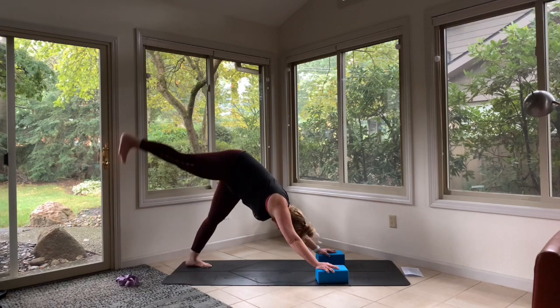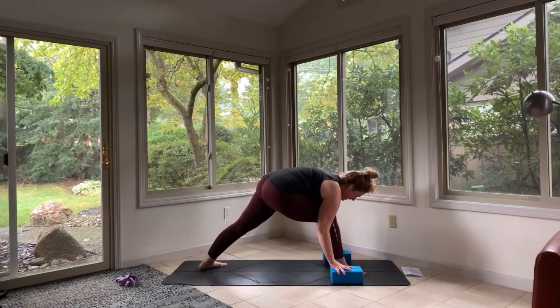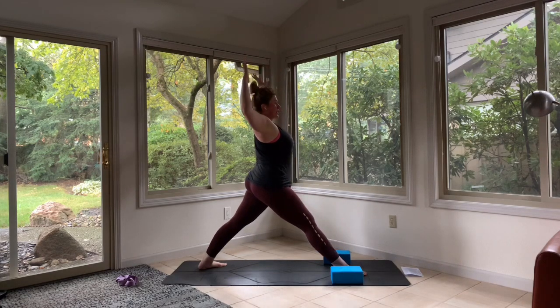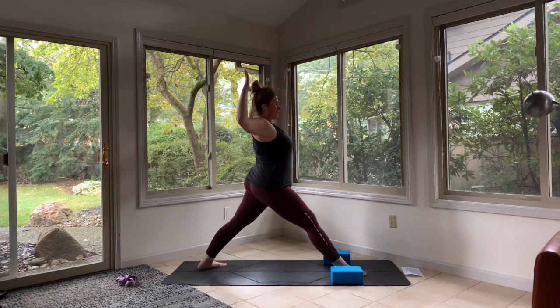Then leaving the right leg up, swinging it forward between the blocks, so much easier. Left heel down. Inhale the arms up to warrior one. Exhale, straighten and pull the arms. Inhale back to warrior one. Moving with your breath.